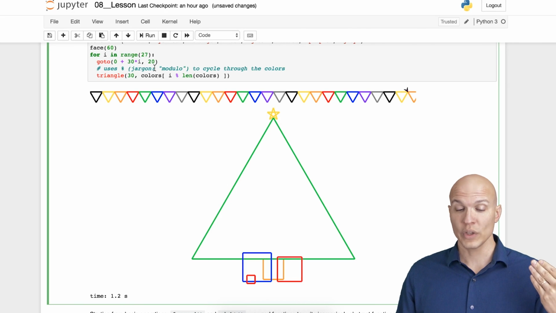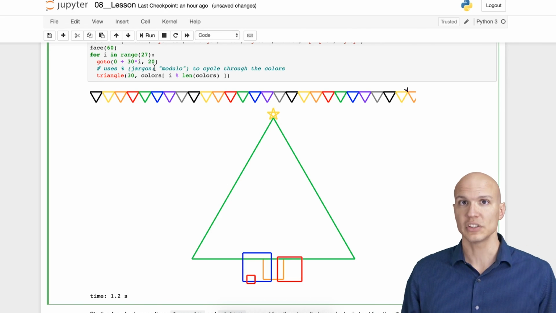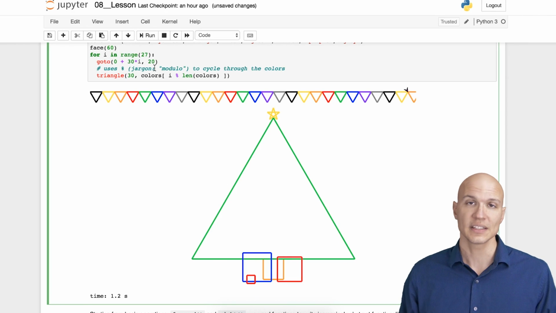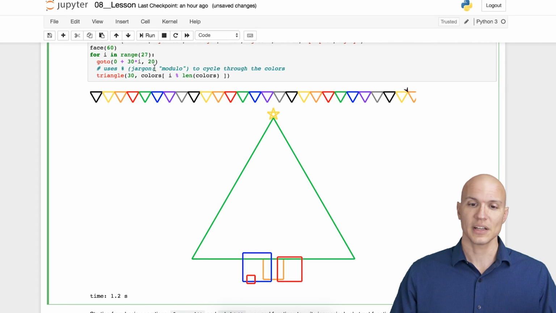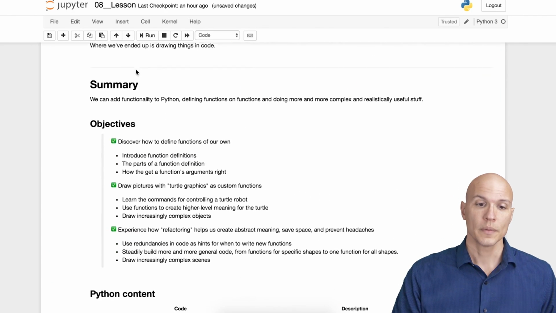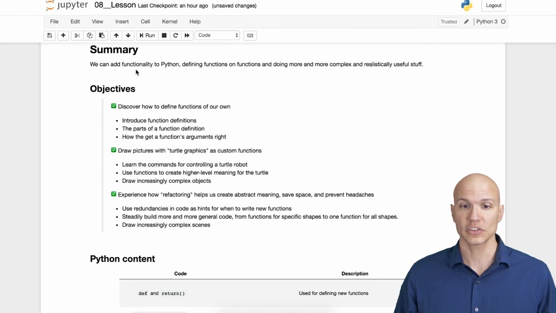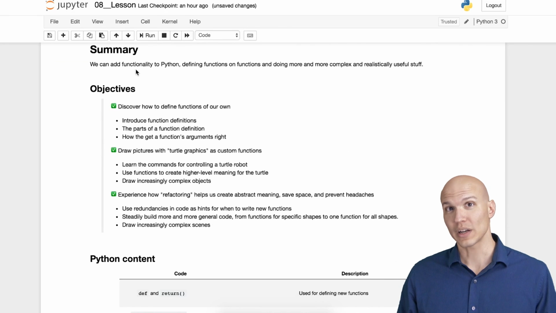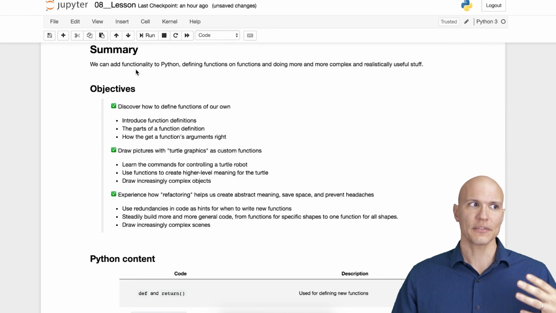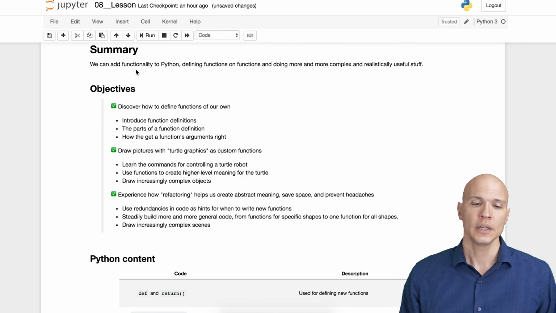So this was all possible because of functions, because of defining custom functions. Our def abilities help us draw functions and help us imitate Paint by the end of just one lesson. So we can add custom functionality to Python by defining functions on top of functions to do more and more complex stuff, more and more stuff that's conceivably useful.